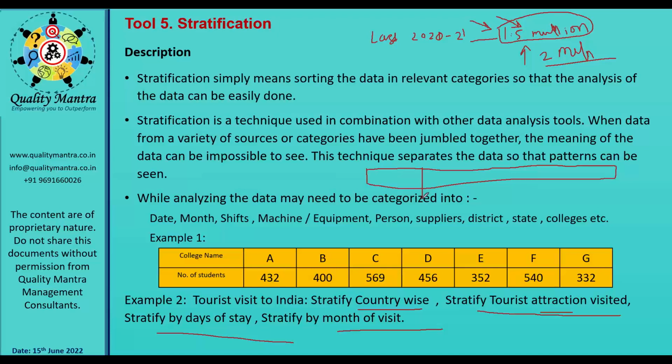For example, अगर आपका प्रोडक्शन अभी फॉर एग्जाम्पल 1000 टायर्स है, ओके, नाउ आई वांट टू मेक इट 1500. तो ये 1000 टायर को आपको पहले स्ट्रेटिफाई करना पड़ेगा ना, कौन से कैटेगरी के टायर्स है, कौन सी कैटेगरी में आपके कितना कितना प्रोडक्शन है, शिफ्ट वाइज कितना प्रोडक्शन है, डे वाइज कितना प्रोडक्शन है.